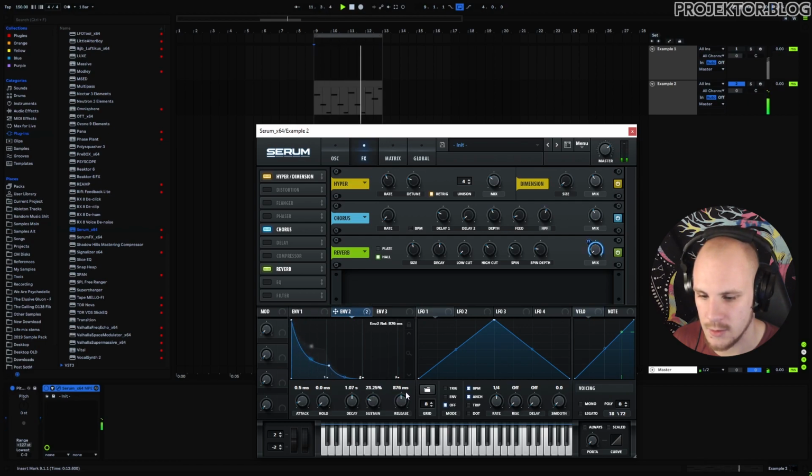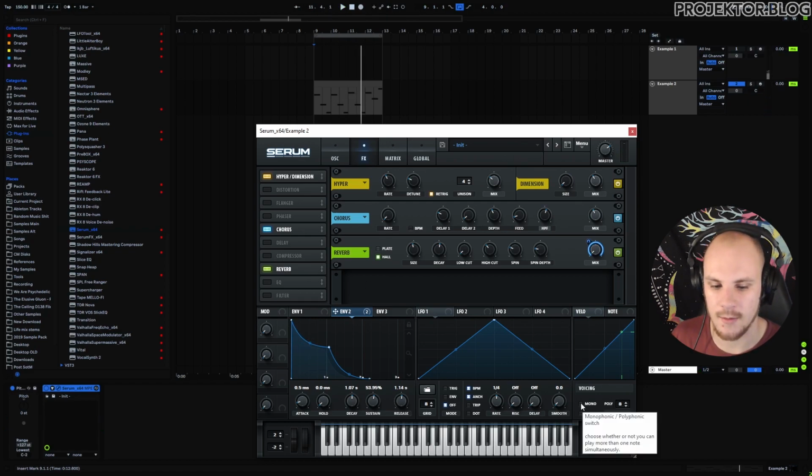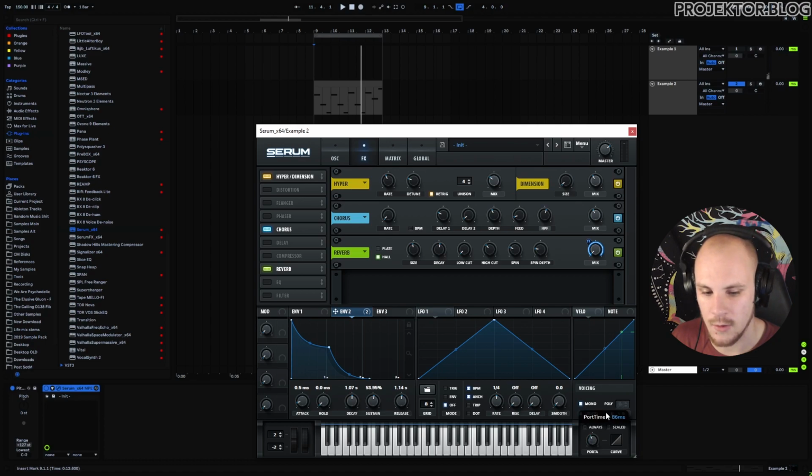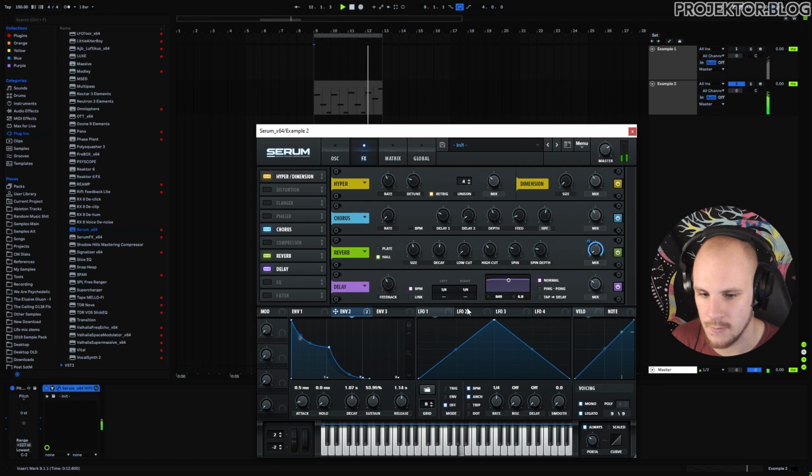Can give it some extra release. What might be cool is to create kind of a glide effect at this point. So I'm going to go mono legato, turn this up and go into always, see if this works. Let's add a delay as well. Going to go with a 1/8 dotted.